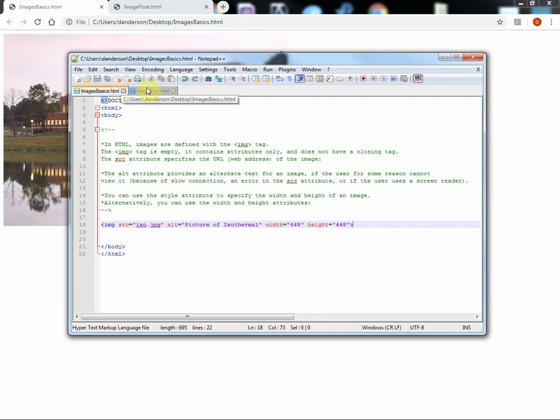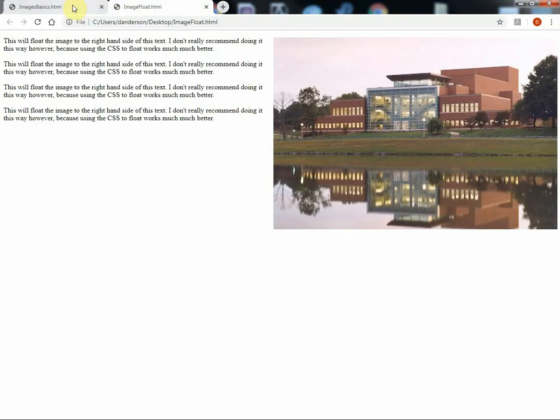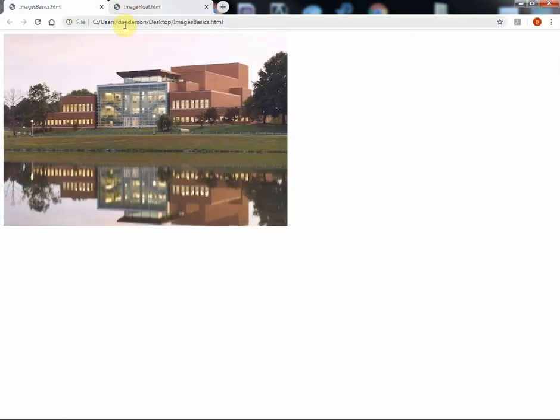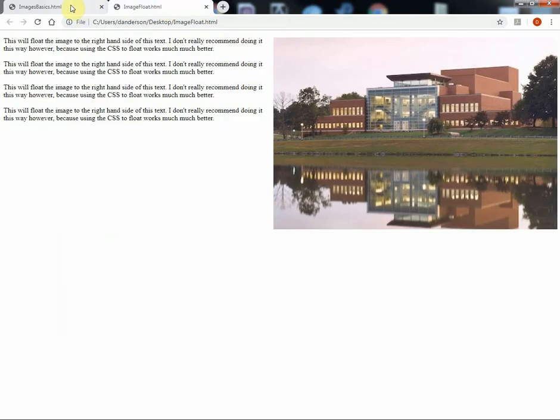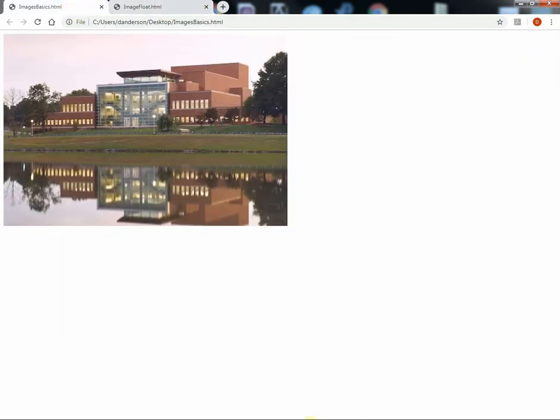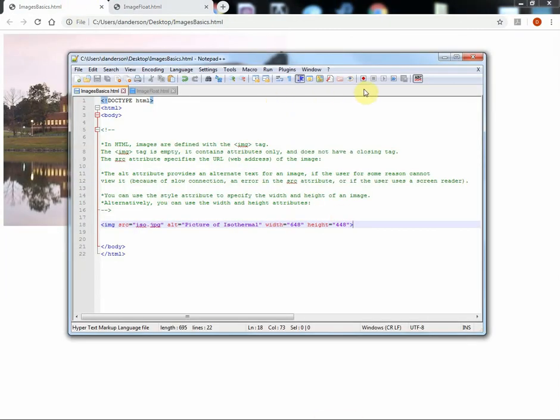I like to work with these multiple tabs because typically with a big website, you're going to have a lot of pages, and you can have it all open across the top here, and you can just click back and forth. Another thing you'll notice is I've got Chrome, and I've got my end results here running in my browser, and this is a typical setup for me when I'm coding web pages with HTML, because I can edit my code here in my tabs.